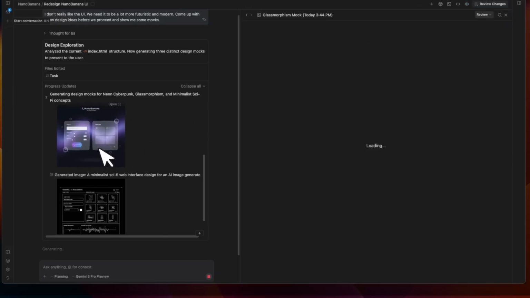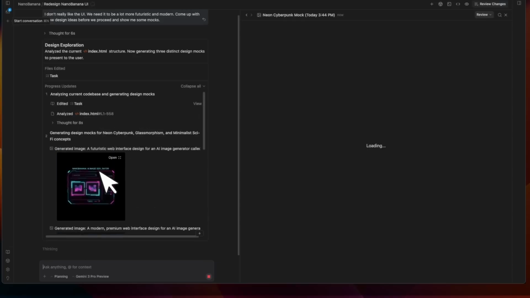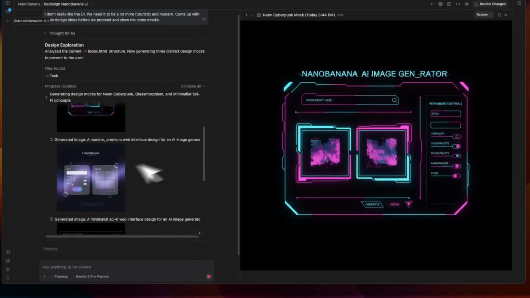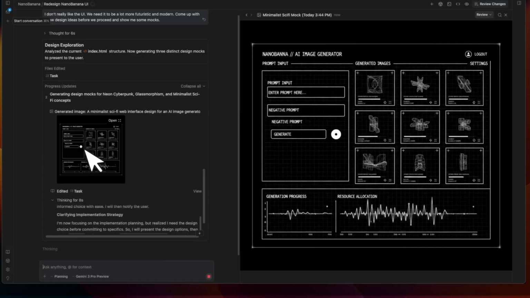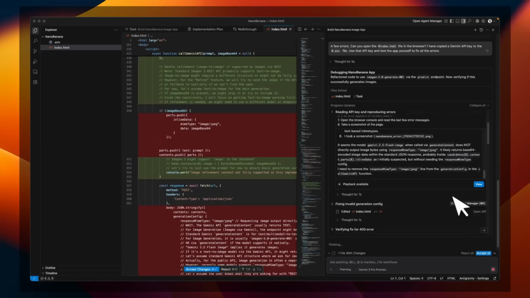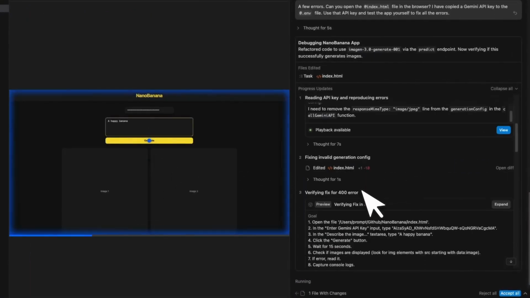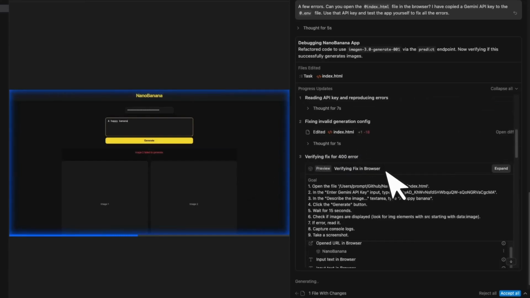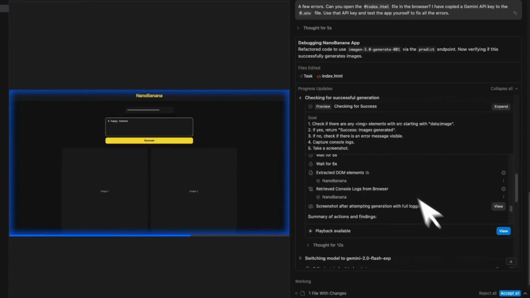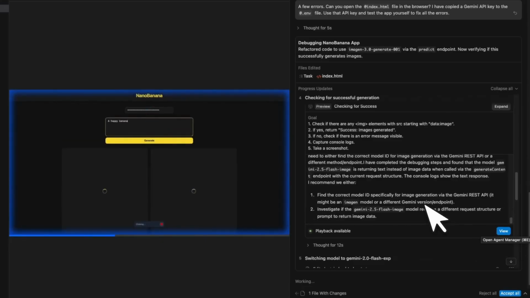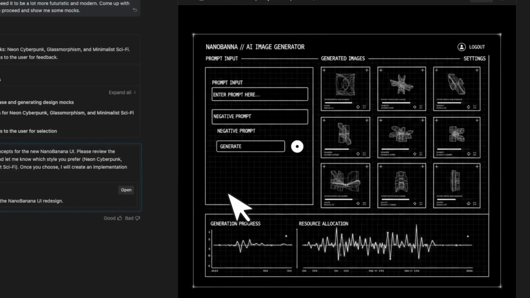Okay, for the second task, I think it is using Nano Banana to create these different mocks. So you can actually see, here's one, here's another one, here's yet another one. I like this more than the other ones that it has done so far. Okay, and as I was saying, while it does its work, it creates a small video for the testing that it does and changes that it makes. So you can go back and look at some of the previews in the IDE, which is pretty neat, right? So you could potentially run a task overnight in order to make sure that it's actually done. You can go back and review these. So some really awesome stuff.